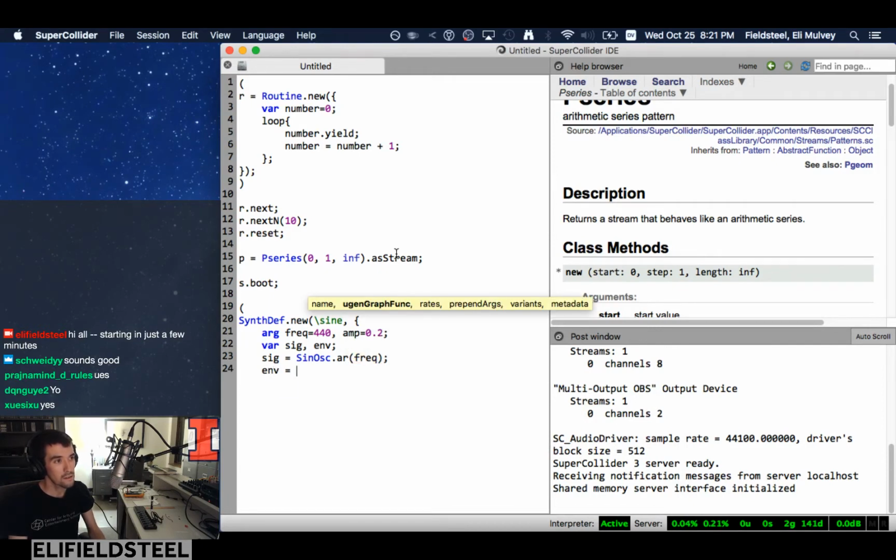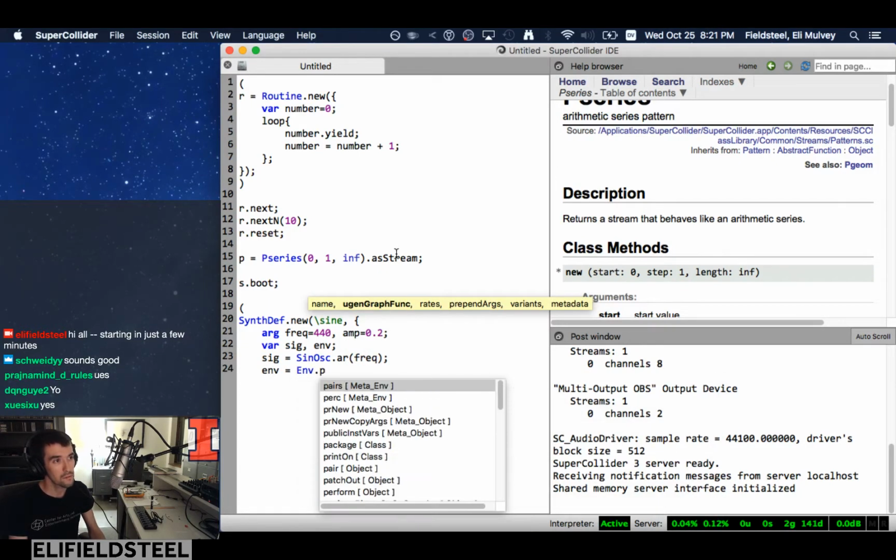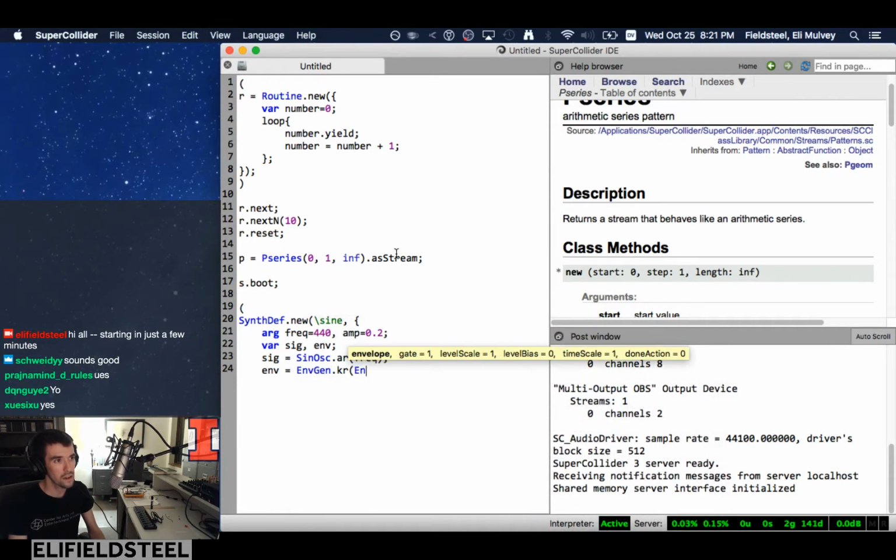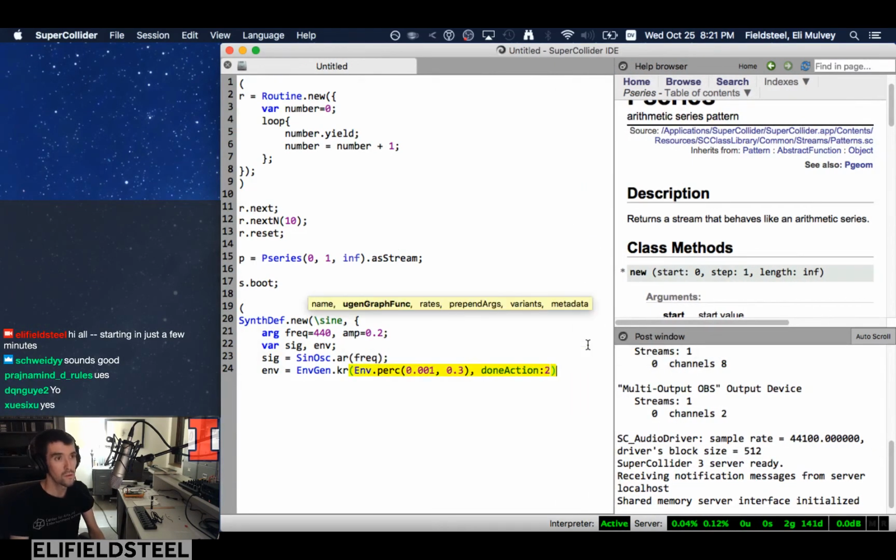Right, and env, let's just do EnvGen.kr, Env.perc, doneAction 2. Let's make some room. And sig equals sig times env times amp, Out.ar 0, sig!2.